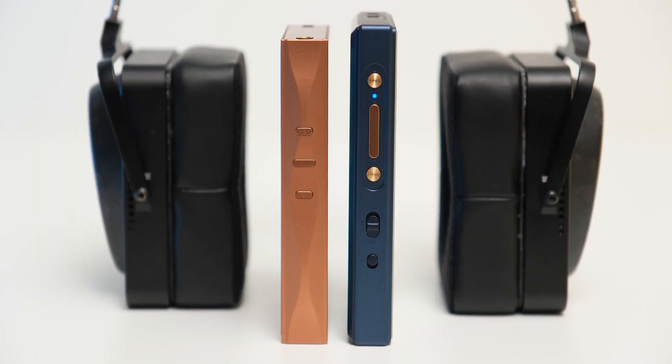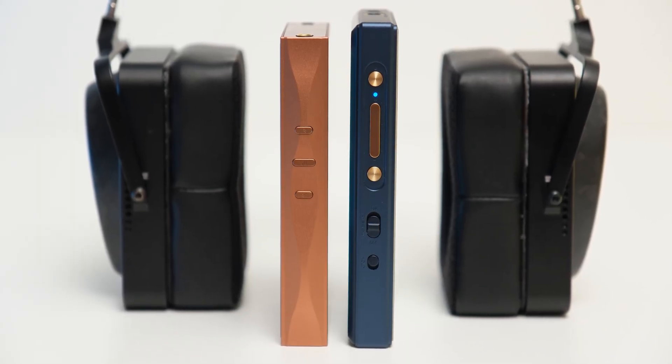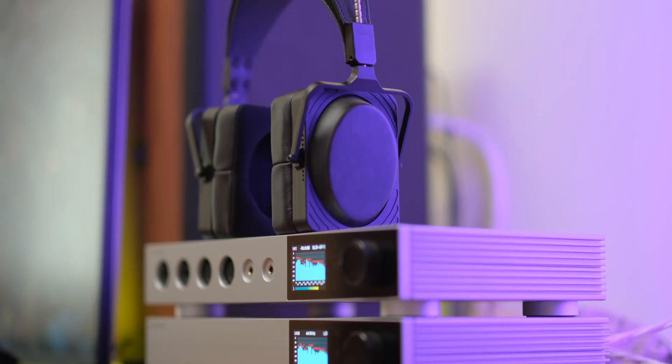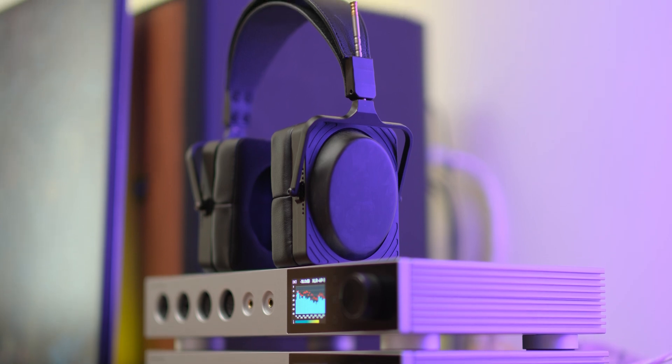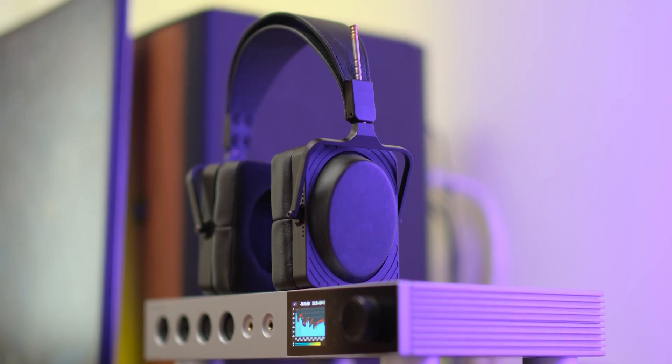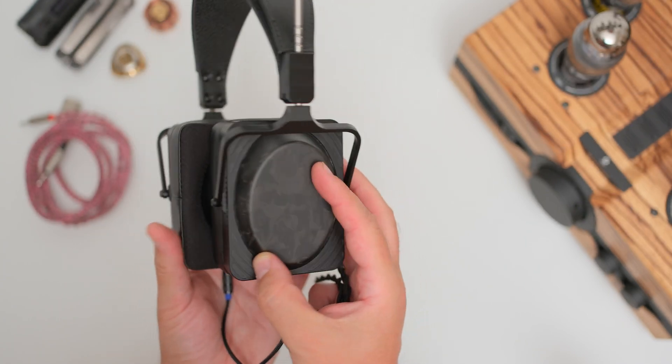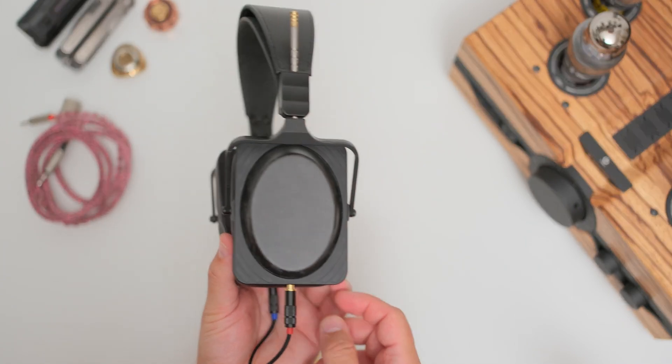The trebles are much calmer in a way — the energy is not overbearing. I can listen to treble-intensive tracks on these, and I can listen even on ultra-flat and dead-neutral gear with these, and that wouldn't be a problem. They seem to resolve plenty of detail, there is plenty of sparkle, and there is plenty of energy in the top octave, but all of this comes forward without adding digital glare. If their power requirements are met, I can enjoy them on both entry-level and high-end electronics without forcing me to lower the volume with treble-intensive tracks.